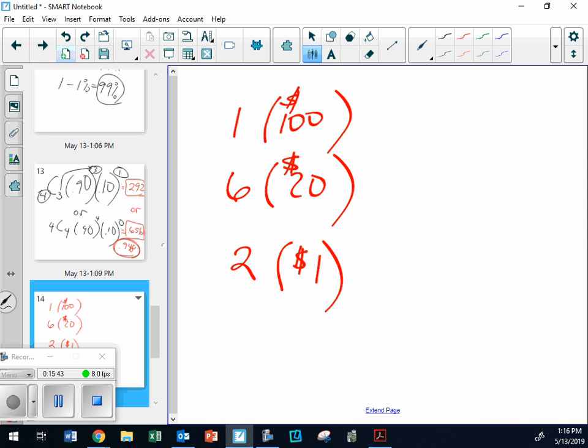Who has an answer close to $5? 5, 6, 7, 8, kind of in that zone. Who's in the 9, 10, 11, 12 zone? Who's in the 13, 14, 15, 16 zone? A couple hands. Who's in the 17, 18, 19, 20 zone? Who's in the 21, 22, 23, 24 zone? Who's in the 25, 26, 27, 28, 29 zone? All right. That's most of you guys, and it's in there somewhere. All right, I'll show you the exact answer in a second. Okay. It's P times A, then add.